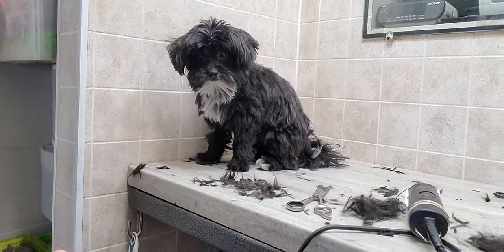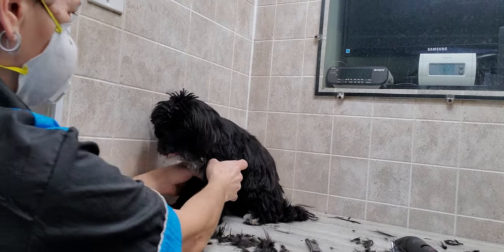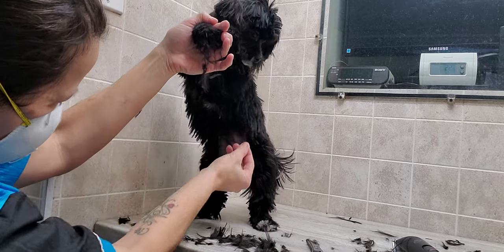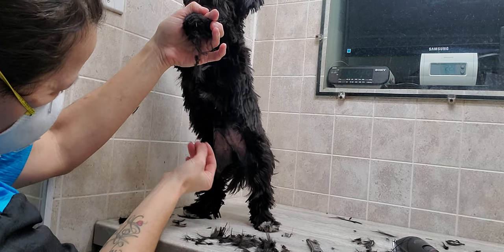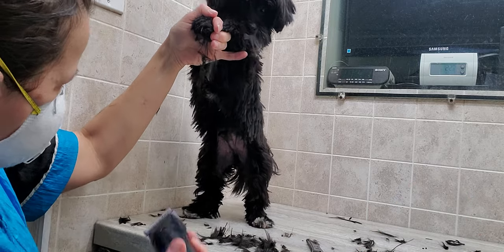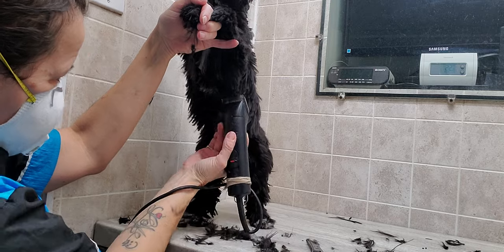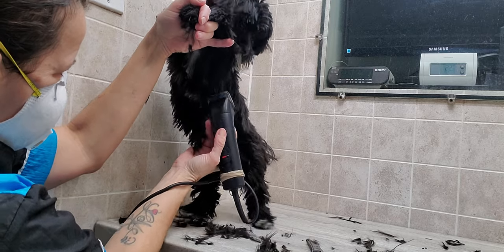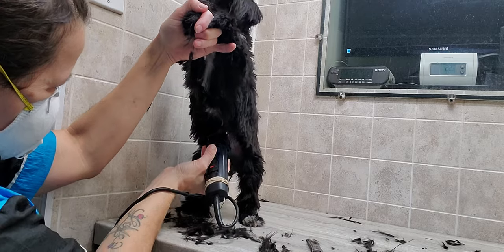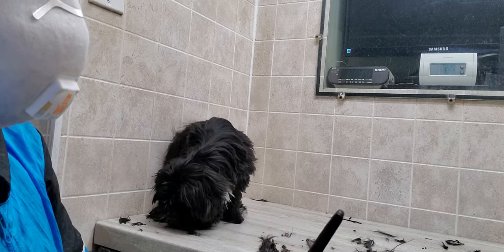Okay, so I'm just going to check under his belly area. I know there were some mats there as well. Oh yeah, just right around here. I'm going to shave those out with the tin and around where he pees, so that he's not peeing on his fur. And that's what this matting is. It kind of clumps in there and sticks to there. There you go. Good boy.